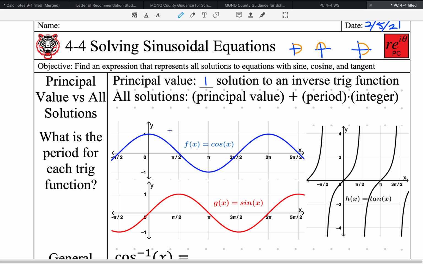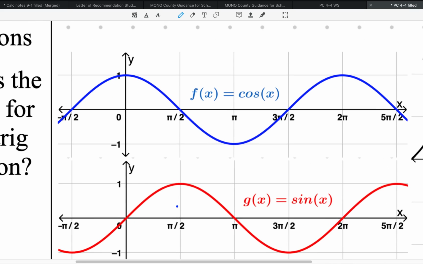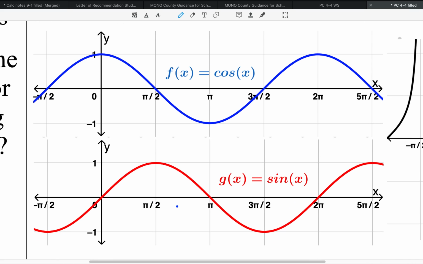Let's analyze the period of these functions. How often do they repeat? That is the question that I'm asking you. And I can zoom in here. I know these graphs are a little bit small, but I wanted to make sure that everything fit today. So here is a cosine function. If I start here at the position 0, 1 on the y-axis, how long do I have to wait in terms of the x-axis until I get back to the height of 1?